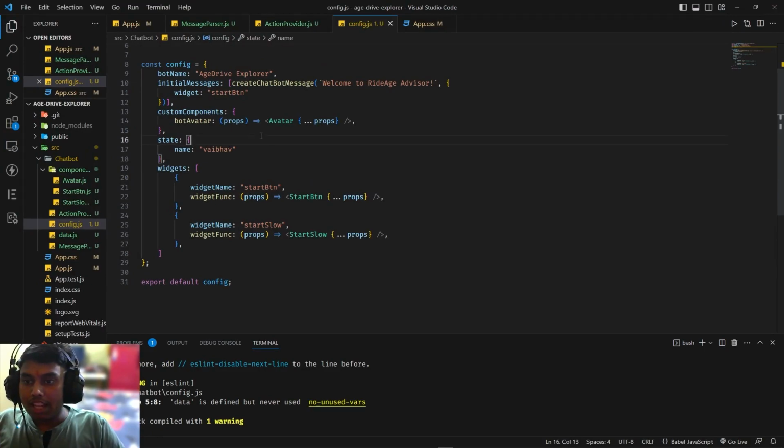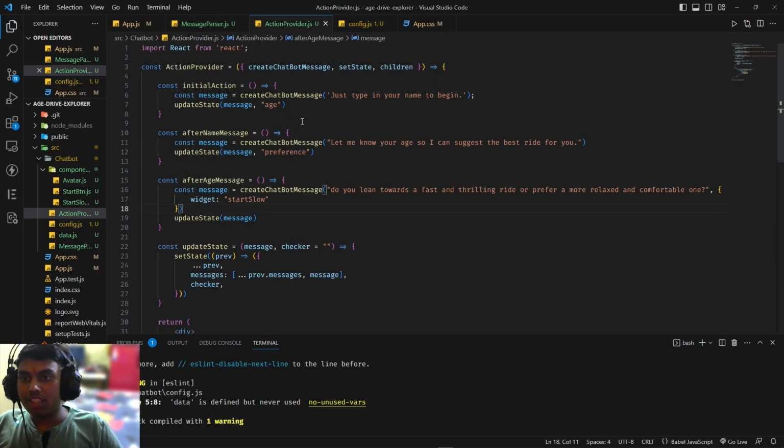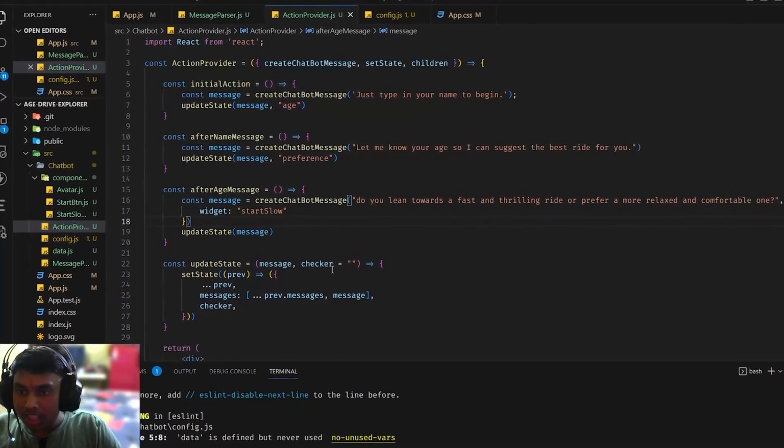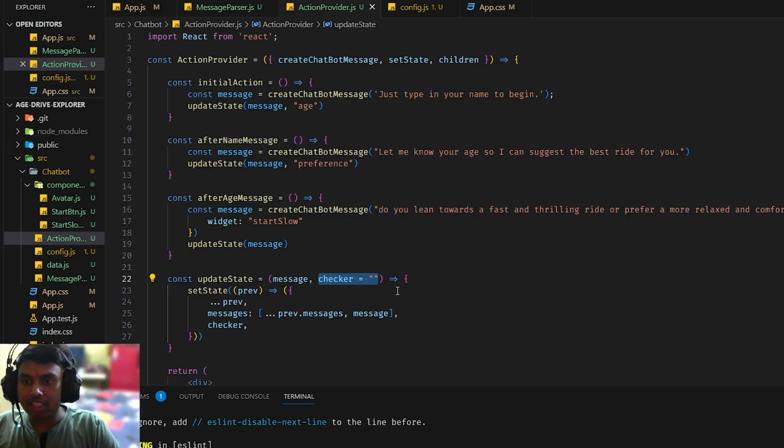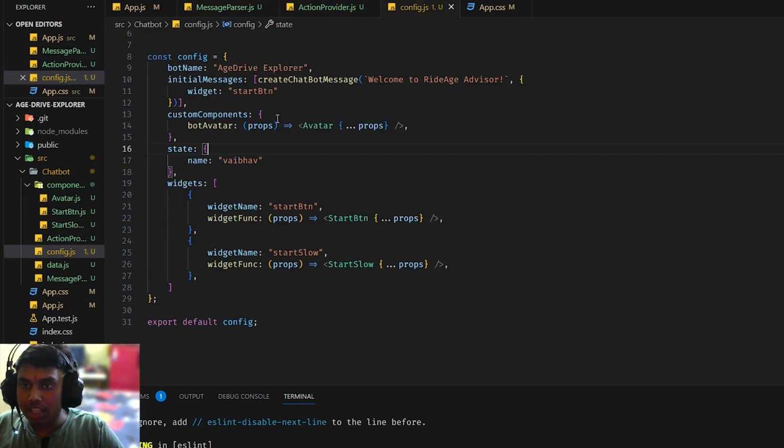As we can see, we initially defined the checker in action provider, that is here. We defined that checker here, but we can define this in config.js. So what we have to do here is like this, and in config.js we pass checker as empty, or you can say null value.